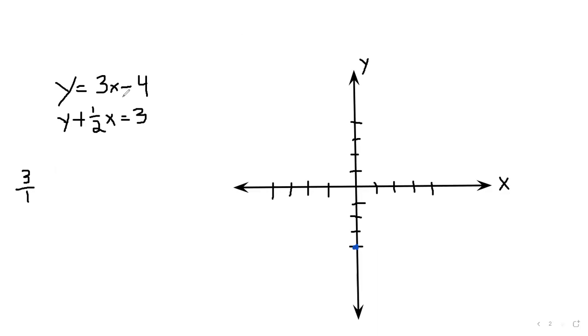Okay, good. And the slope, remember, is 3/1. So it's a +3. Positives on the y go up, right? And then it's +1, so that goes over. So we're going to start here and we're going to go up 3, 1, 2, 3, and then over 1. I should change that to blue, shouldn't I? Let's make that blue. Okay, there's our 2 points. And now we'll draw our line to connect those 2 points. Something like, oh boy, that's kind of off. Let's fix that.